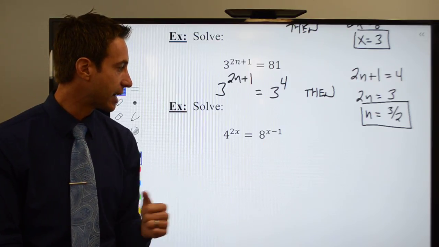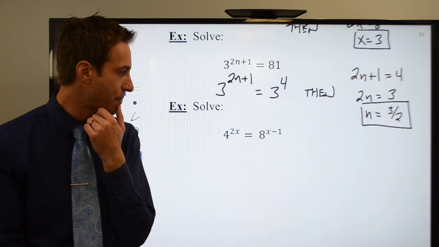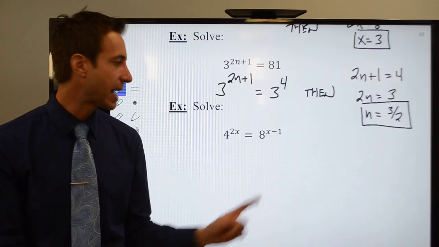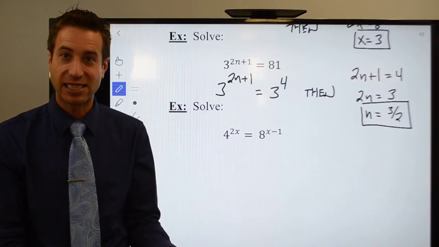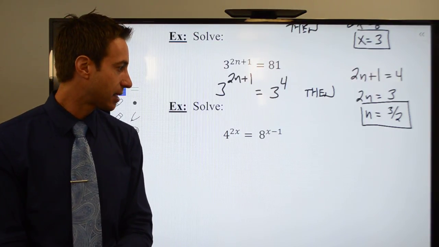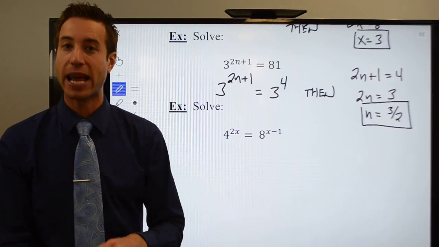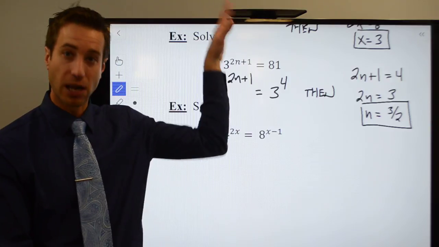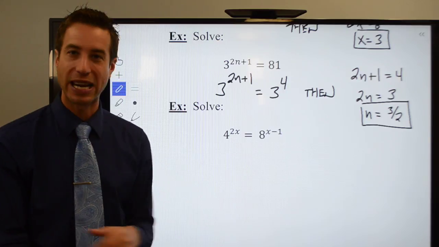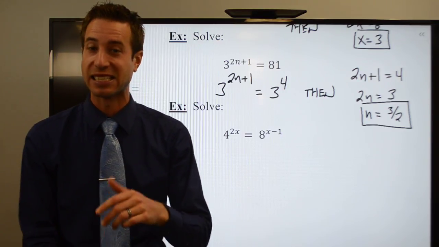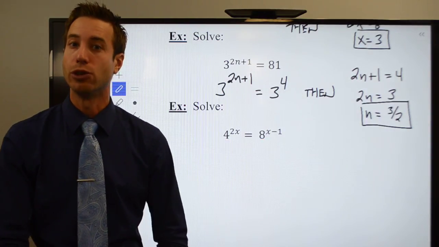So last one here I've got. We're going to see if we can get this guy. I need the same base. But I take a look at this one, I think about it for a second, and there's no way to rewrite an 8 as a 4, right? Because 4 squared is 16. And I need an 8. So this is one of those ones where I told you you may need to change one, which we've done, or you may need to change both of the bases. And this is a great example of where you will need to change both of the bases. Actually, what I'm going to need to do is change both of these guys into a 2.